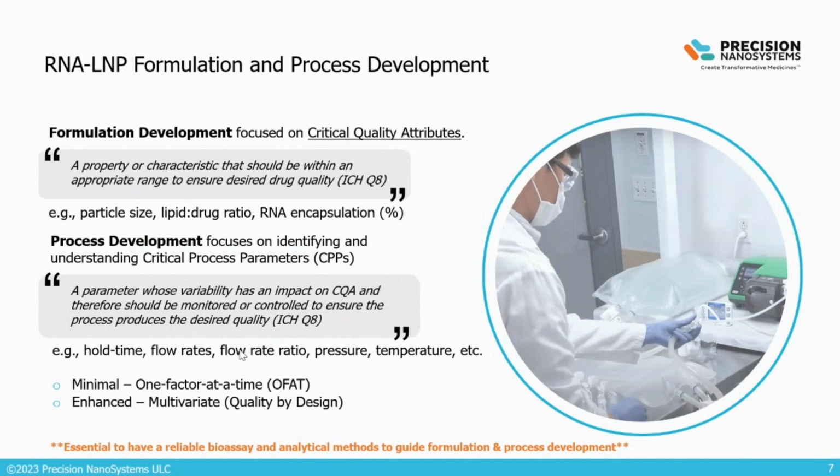So developing a genomic medicine, an RNA lipid nanoparticle genomic medicine, we're focused on, firstly, formulation development using the critical quality attributes. Again, analytical methodologies are essential in doing formulation development right. As Adam has mentioned, we are looking deeper at the quality of our lipids and the quality of the RNA that we're using. Also, the analytics are important for our process development activities, which focus on the critical process parameters. If you do not have good analytics, you are basically flying blind here. So the better the analytics, the better choices you're going to be making. Also, to save time, using a quality by design or design of experiments approach is very important in having a full understanding of the formulation and the drug product that you are developing.